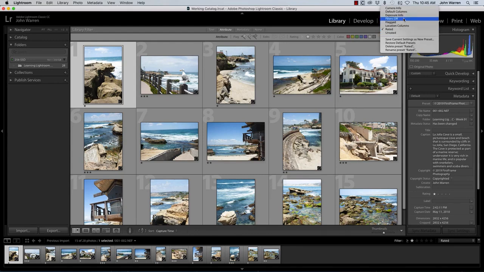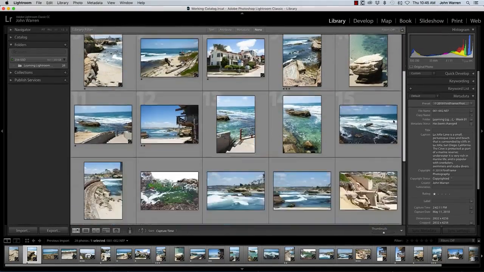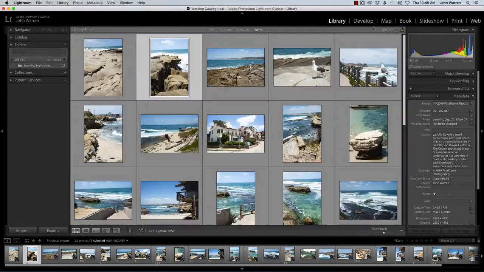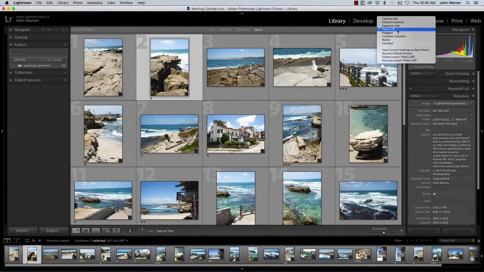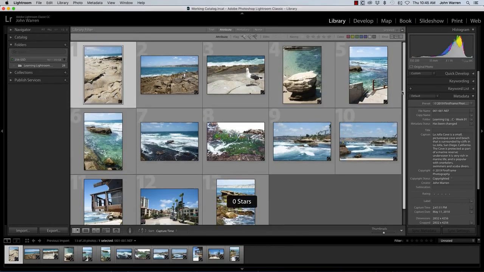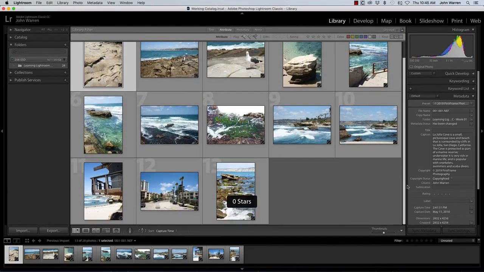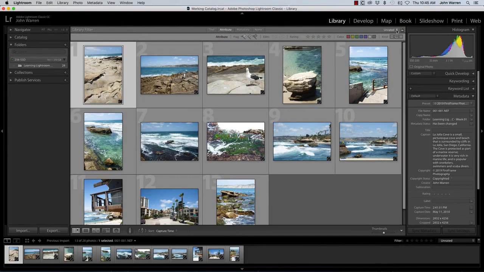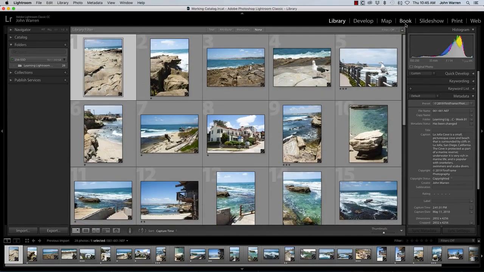I'm going to go over here to filters off. And now I get to see all of my images, the ones with the star ratings, the ones without. If I come in here and choose unrated, then these are the ones that I didn't choose at all. Kind of interesting that we got that option there as well. So I'm just going to go back to the filters off scenario here. I do want to just talk a little bit about these guys up here.